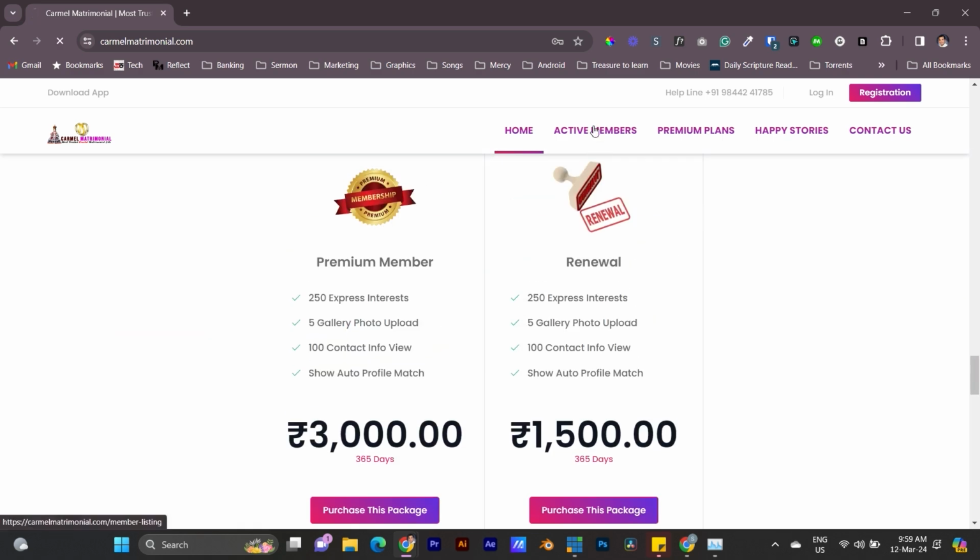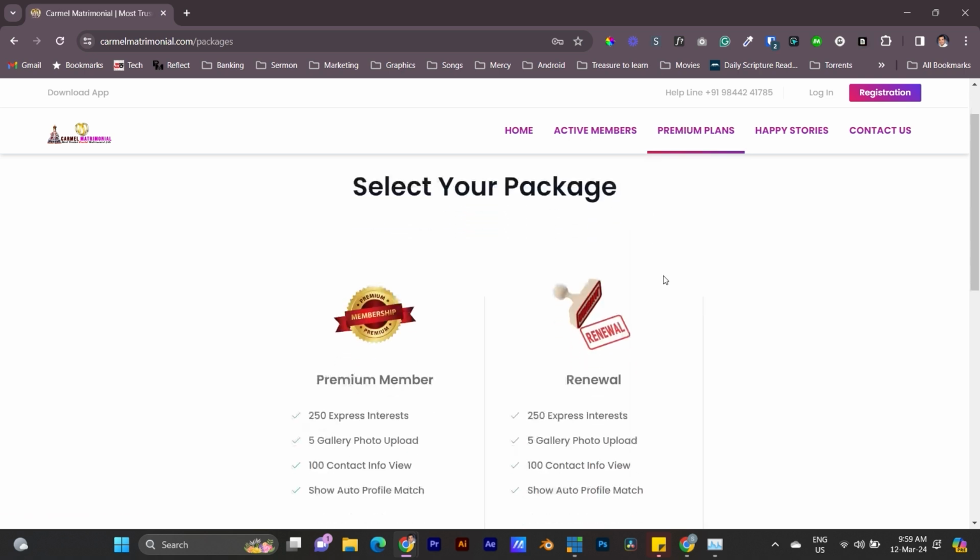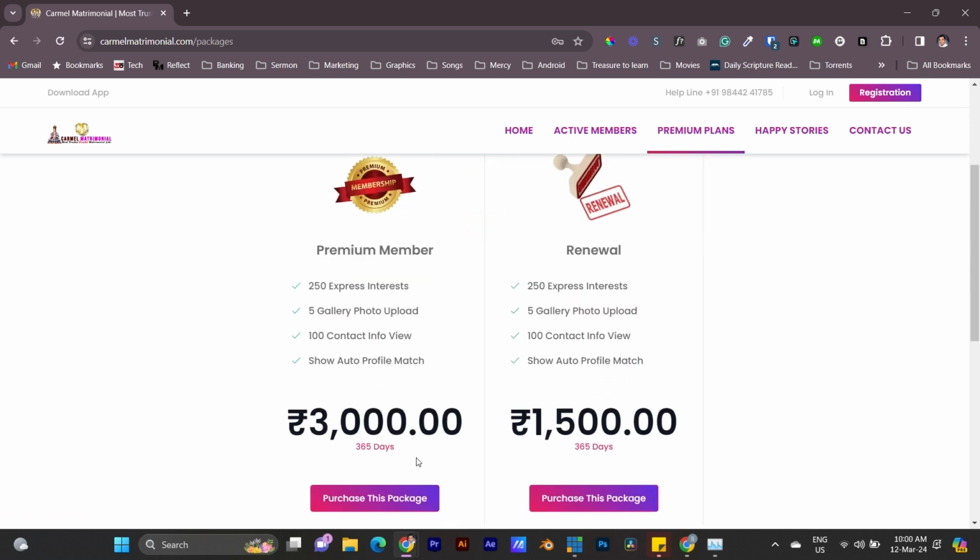Active members can be found here after you log in and click on premium plans if you wish to see the plans. We have a plan of Rs 3,000 for 365 days. It gives you 250 expressions of interest, 5 photos can be uploaded on the gallery, plus 100 contact informations can be given.